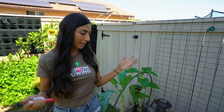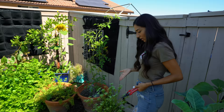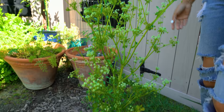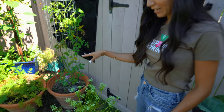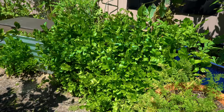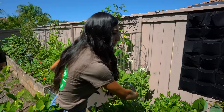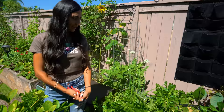I see something I really like right behind you — this sort of celery magical kingdom over here. A lot of people have problems growing celery. It was a total complete accident. You just let one celery go to flower, and you can see what happens over there — one of those went to flower and seeded all of that. This is one of the ones it seeded, and I let this one go to flower so I can do it again. This is all just straight in the ground. I was going to build another raised bed here, but this happened and I don't have the heart to get rid of it. We juice it a lot.